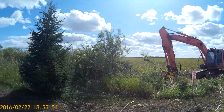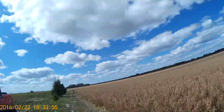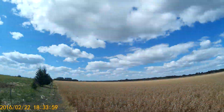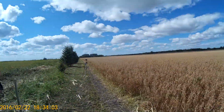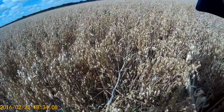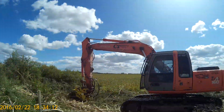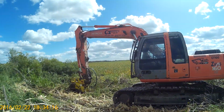So, my apologies to the farmer. So, I don't want my beer to taste like willows. See? So yeah, that's what it's like running this.